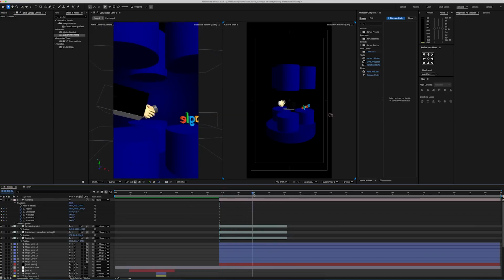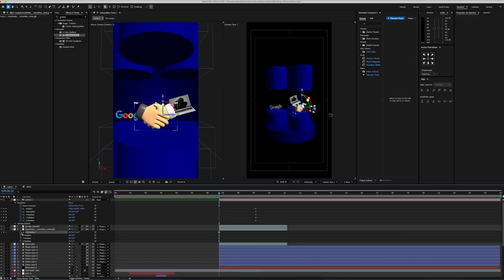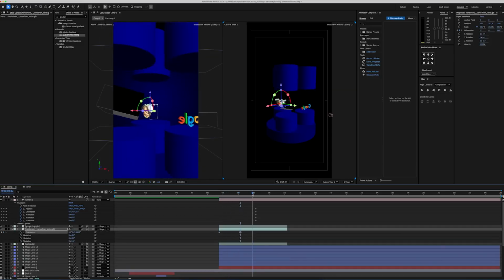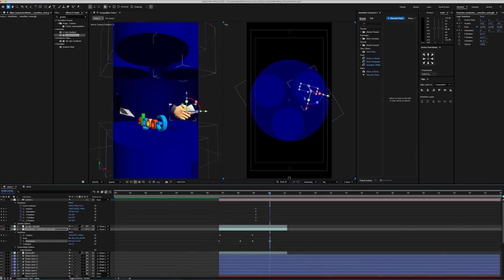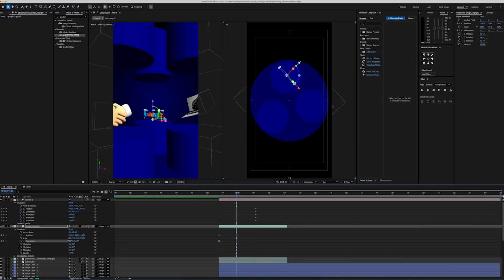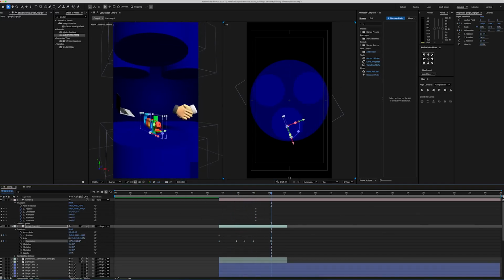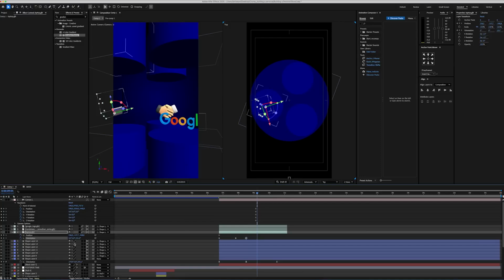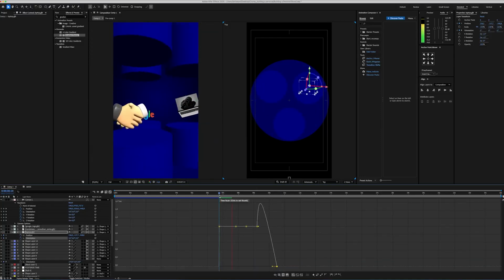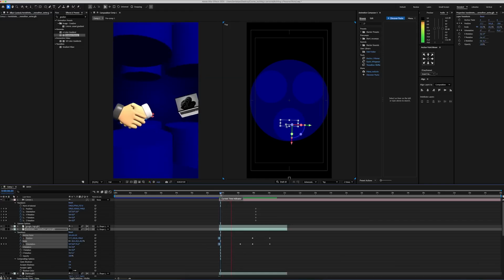So everything is set up, now we can rotate the 3D objects. I'm going to start with the handshake and give rotation from the orientation so the object will follow the camera movement. And then I'm going to apply the same settings to the other objects, they will also always turn to the camera. And after making final touches in the Graph Editor, that's our final result.